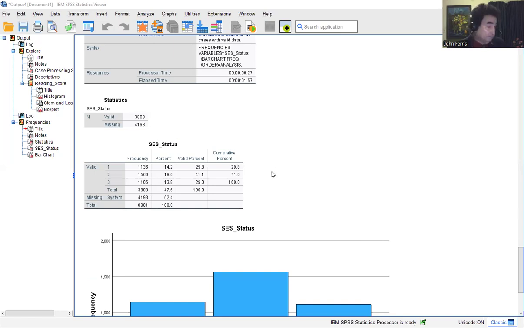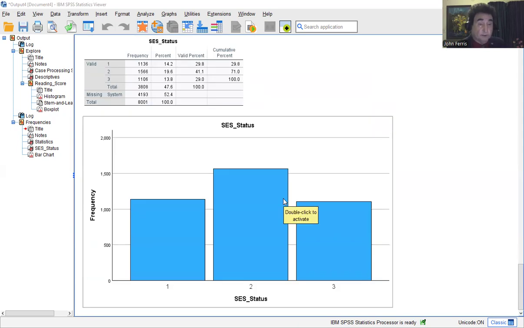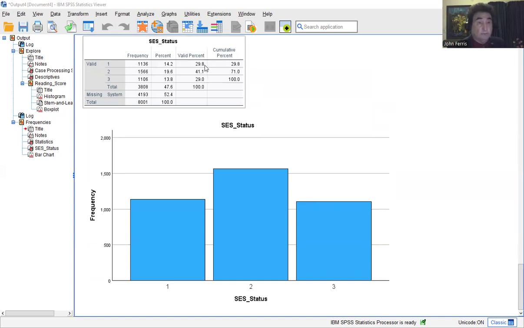So that's about 4.8% missing data. Looking at the valid percent column, which adjusts for missing data, we see that the medium SES is the largest group at 41.1%, as shown by our bar chart, followed by low SES at 29.8% and high SES at 29%.